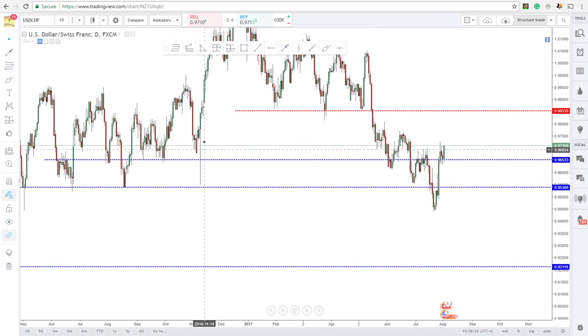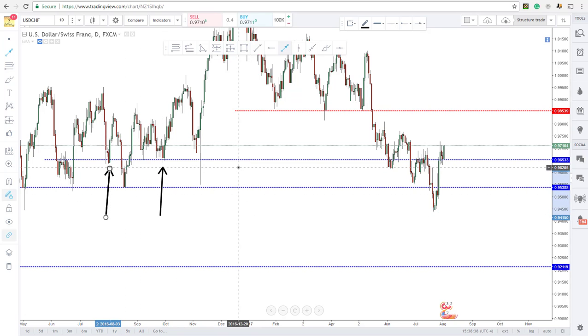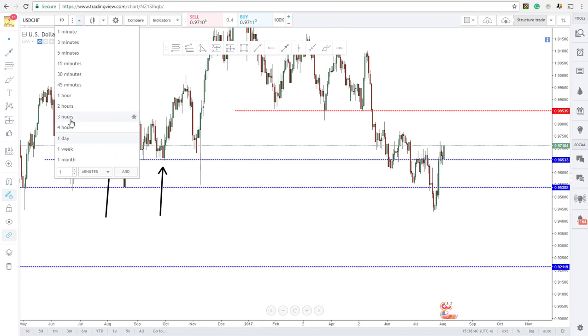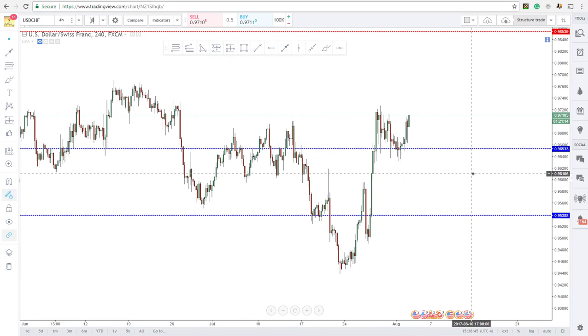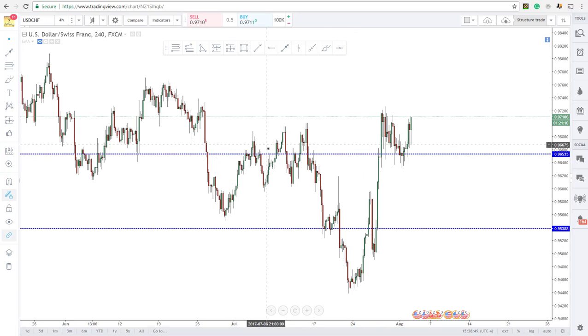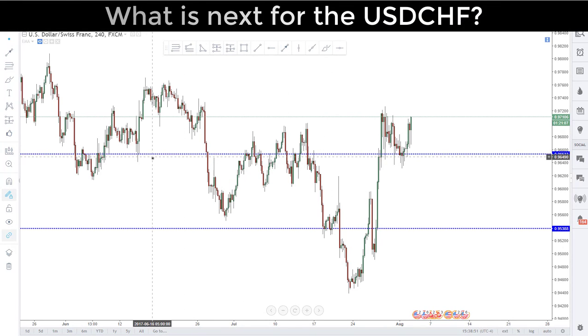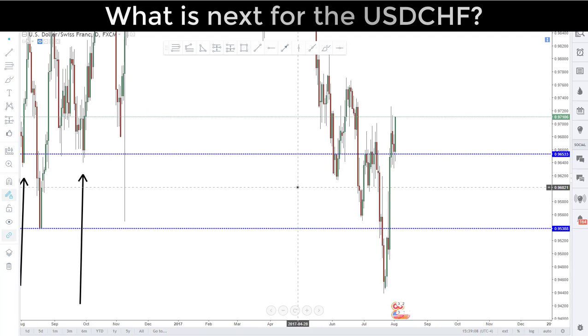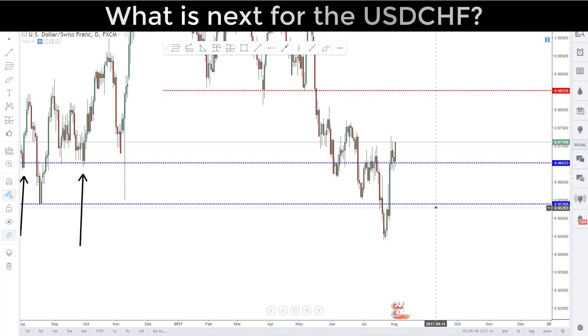Alright, so here we are on the daily chart, and as you can see, we were looking at this being a level of support. And if I zoom back down to the 4-hour chart, you can probably see why I was interested in this as a trading opportunity. This market had broken above not only that daily level of support, but also broken above these structure highs, making new highs, and then pulled back into that daily level, which gave us a good opportunity to enter that trade in a long position.